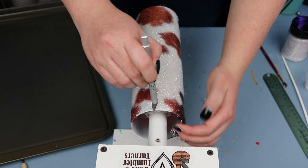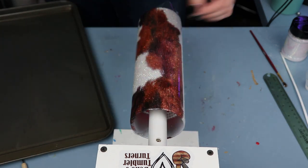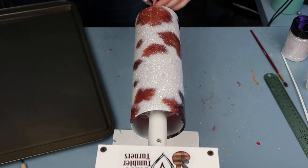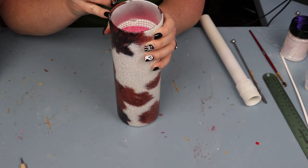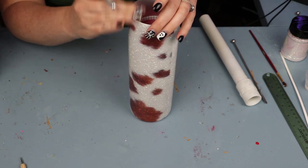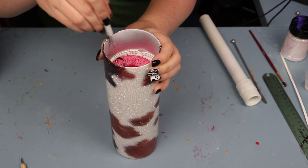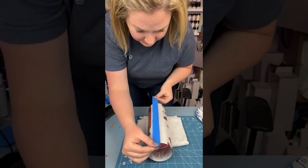This is super important because if you have excess water or bubbles you are going to be able to see them, and since we aren't putting any other design elements over the top you want to make sure to get those out. Once the bubbles and water are all out, I grab a super sharp brand-new blade. I've tried cutting both when the water slide is still wet and when it's dry — I prefer dry because it's easier to cut and I don't have as many tearing problems. Here I'm cutting it wet and I did have a couple of issues with tearing. After trimming, I went into a coat of epoxy, making sure the water slide was fully dry first to create a nice smooth surface for the next steps.